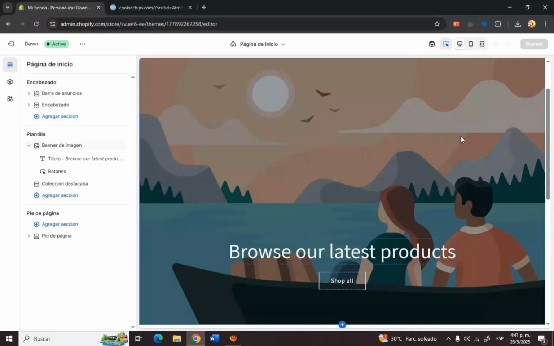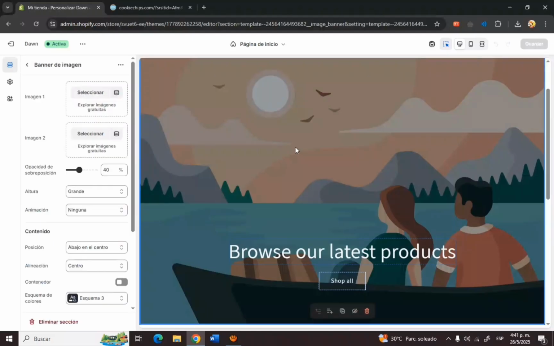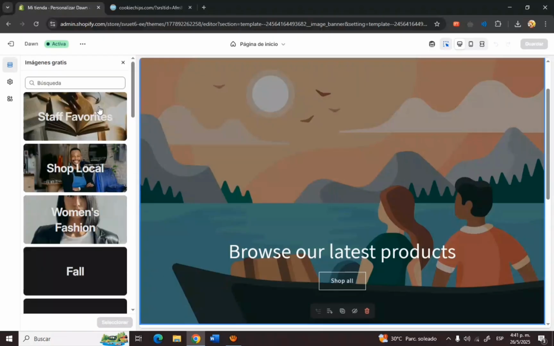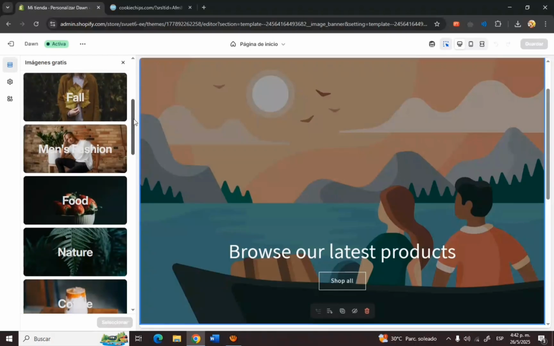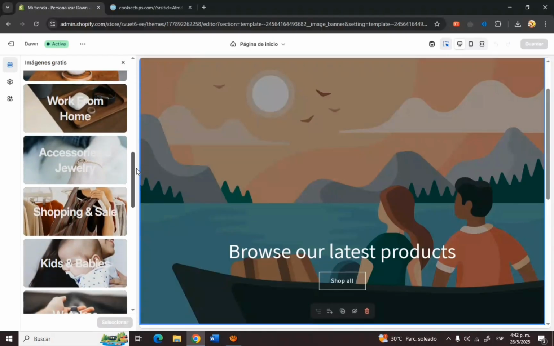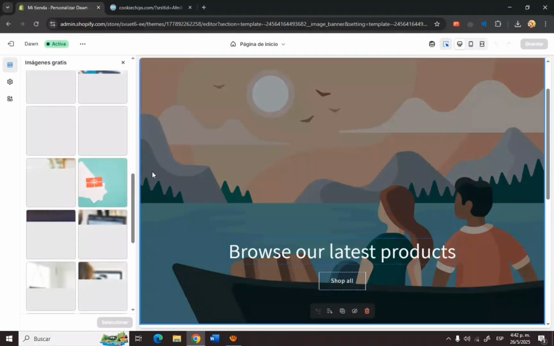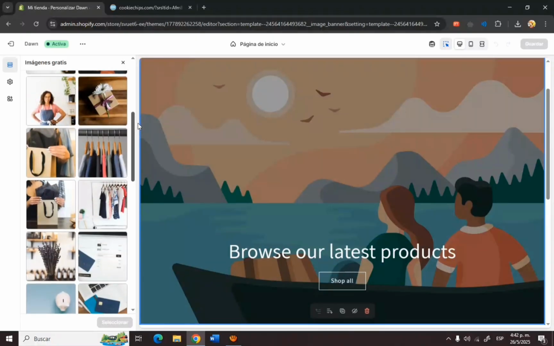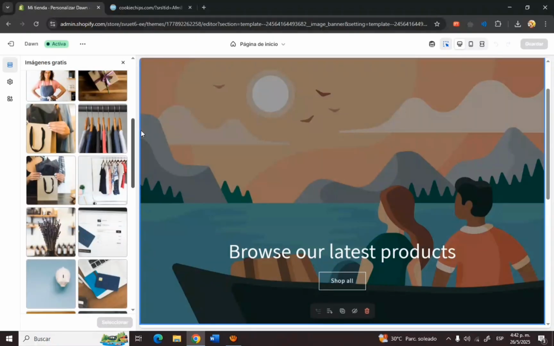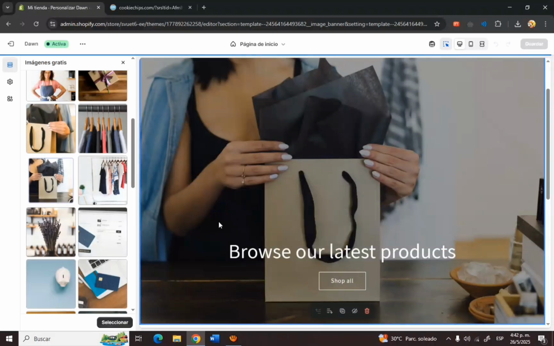We need to enter a large, high-resolution image of our single product that captures the essence of what we're selling. Shopify offers good stock images that you can use if you don't have your own. Just search for the theme or category and you'll find many options. However, for a single product store, I highly recommend investing in professional photography of your product. This will make a world of difference. The image should be the center of attention. Once you have the image, we need to edit the text to match the image.